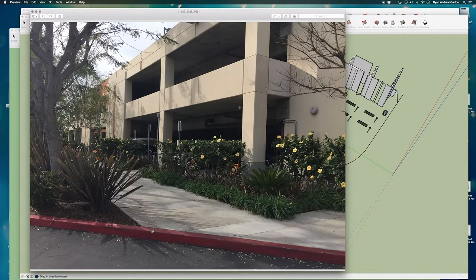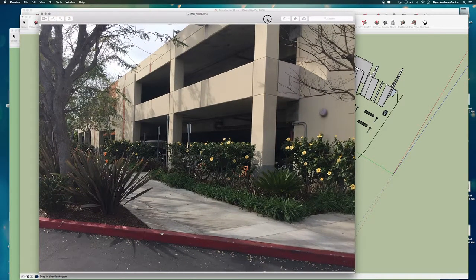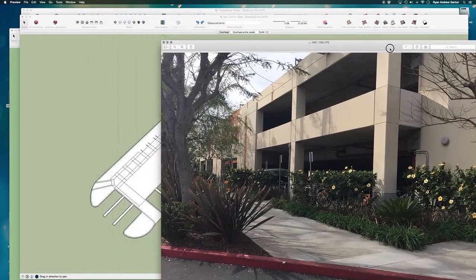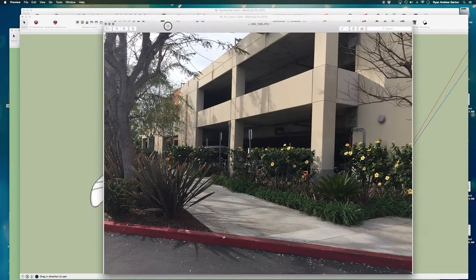All right, we're going to introduce a brand new concept, and that is match photo. And that's going to be the emphasis of this very, very simple model that you're ultimately going to be working on. But before we get into actually making the model, let's get into the reality of when and why you would want to use match photo.